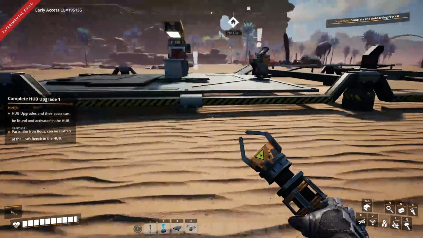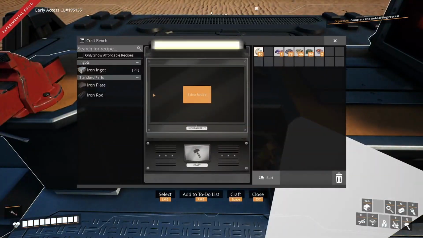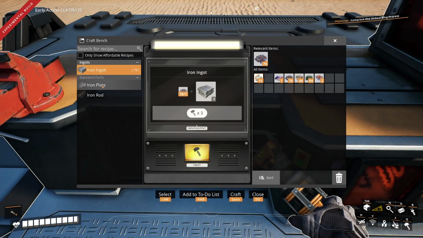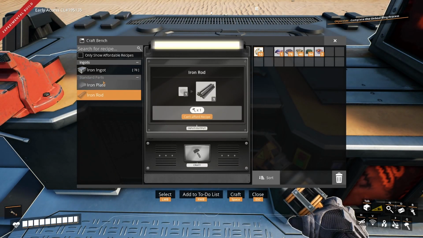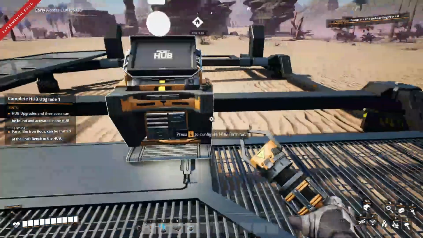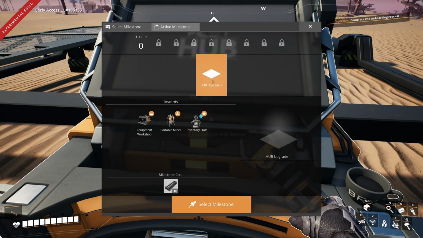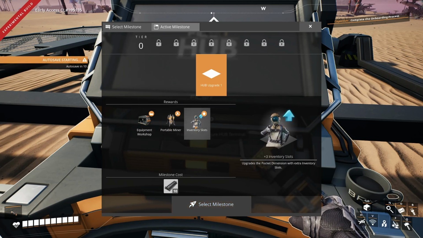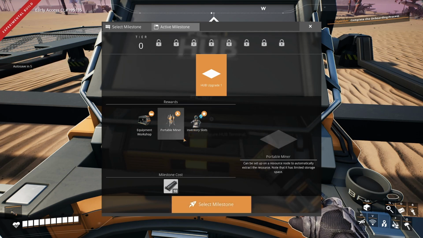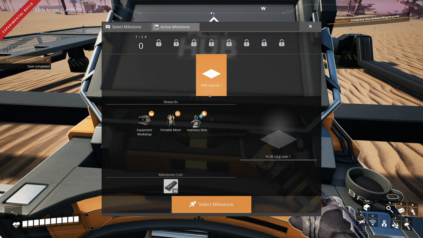Okay, so hub upgrade 1. This is the craft bench. We can make iron ingots already. We can make iron plates and iron rods. They take ingots. So yeah, all right, we'll do that in a little bit, but let's just follow the progression here. Hub upgrade 1. This will give us an equipment workshop, portable miners, which are awesome, and some inventory slots to make what we can carry better. And that's always a good thing. So we need to get 10 iron rods to be able to do upgrade 1.